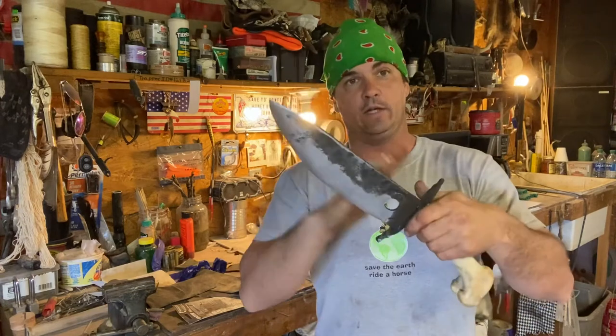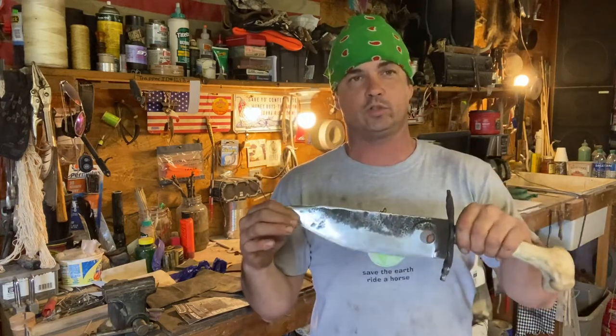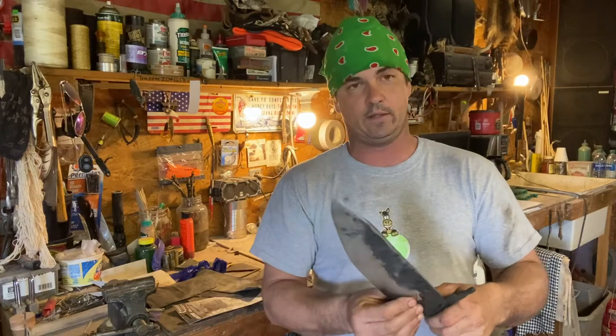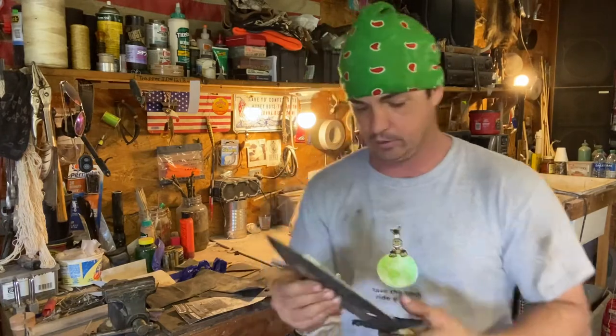We quenched it. I did struggle in the making of this video to get my forge hot enough to heat the entirety of this blade. This is a little too much blade for my small forge to heat up the entire blade. I can heat any spot of it up, but to get the whole length of that, I've got to stick to making some shorter knives with this forge until I get me a bigger forge.